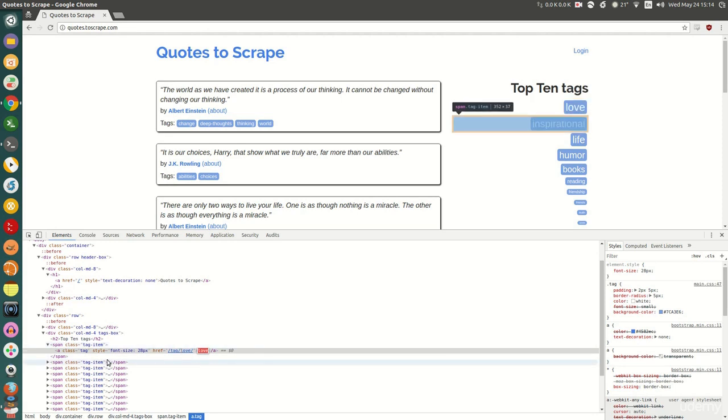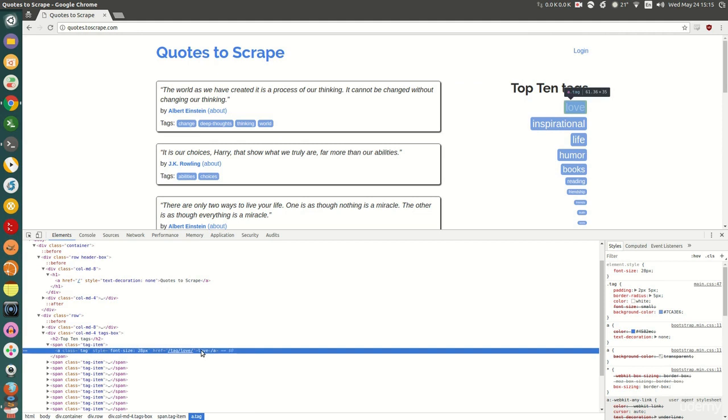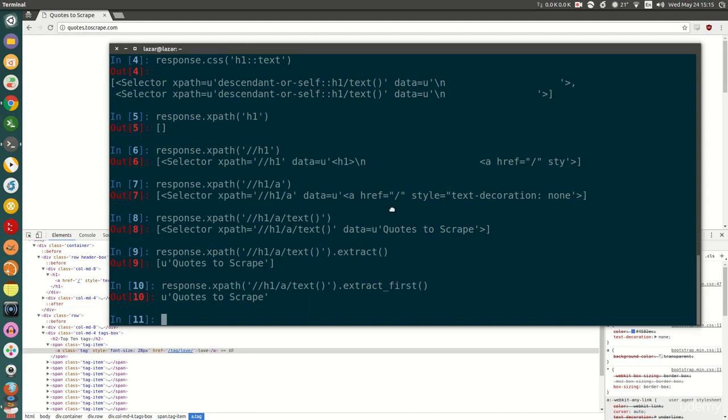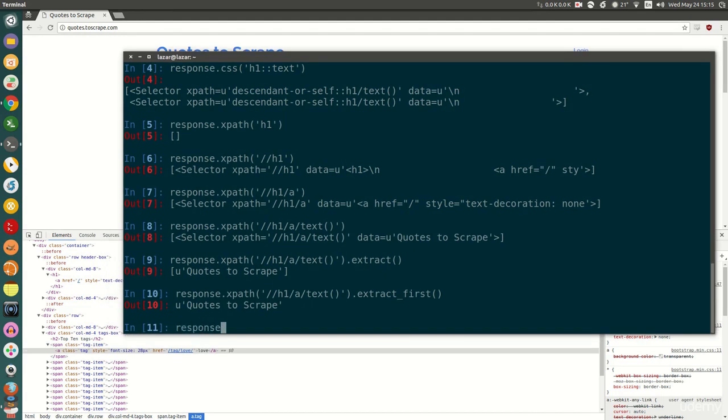So there are numerous ways of getting to the data. The one that we will use is pretty simple. We are going to isolate every class that has tag in it, or the value tag in it, and then we will just scrape the text. Pretty simple, right? To do that, let's go to the terminal and type in response.xpath, open and close parentheses, and then in single quotes, we will find every instance of the class. So the way that you do that is by typing in double slashes, asterisk, and then in the square brackets, you will type in the at sign and then class.